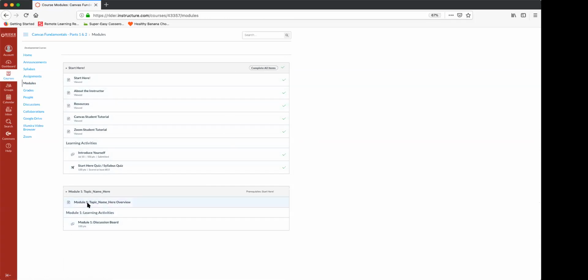Prior to completing, none of these links were clickable for me. So it really allows the student to kind of control and see what it is they need to complete, to stay focused on the task at hand and not worry about jumping ahead until they've completed the requirements in the module prior. I'm going to go back into instructor view.